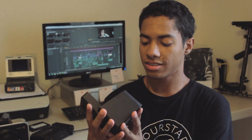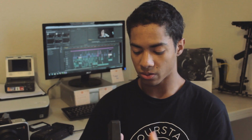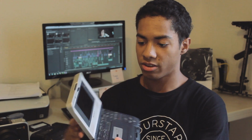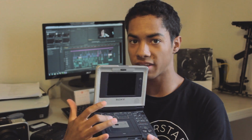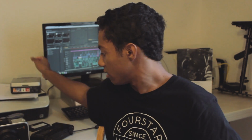So something else that you need to get with the camera is a docking system, which is a way to get your footage off your camera into your computer. This camera doesn't record on tapes, because all my old cameras, they used tape. I would use something like this, which is again an overpriced, expensive piece of equipment. You just put your tape in there and you import it into your computer. But we don't need that anymore.